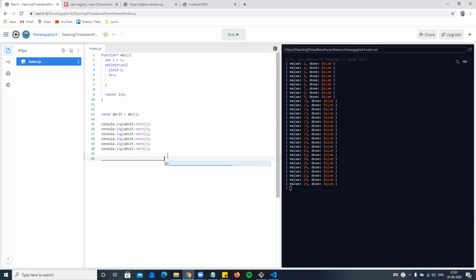These are functions we can pause. It will not run the infinite loop unboundedly because it executes properly. It will pause the execution here, and after that when next is called, it will start execution from here, give one value and stop here. So you can stop your function in between, you can pause your function, you can pause your subscriptions. There are a lot of things you can do with generators.